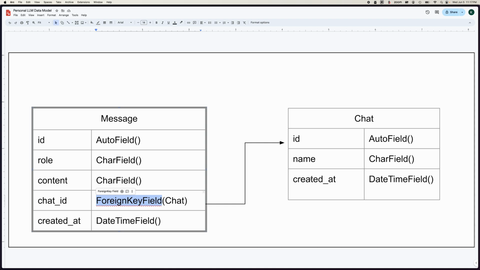I haven't done the front end yet. I did the back end, but I haven't done the front end at this time. So that's why we have the model ready, but the front end hasn't exposed the functionality yet. But this is the current data model, and next week we're actually going to start building the front end for multiple chats.